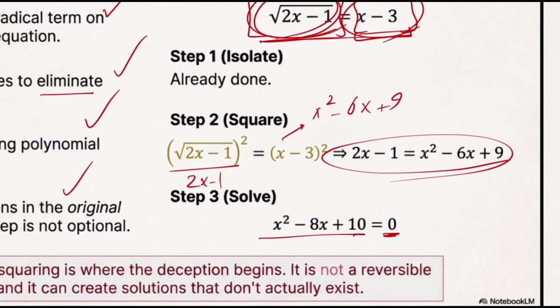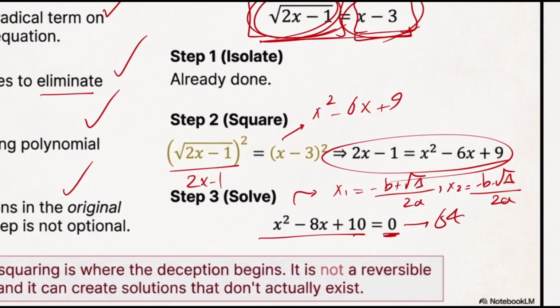How can we solve this problem? Again, it's simple. We know a fact that based on the quadratic equation, x1 is equal to negative b plus root of delta divided by 2a, and x2 is the exact same thing with negative sign between the b and the root delta itself. So what is delta? b2 subtracted by 4ac. 4 times 10 times what? Times the 1 itself.